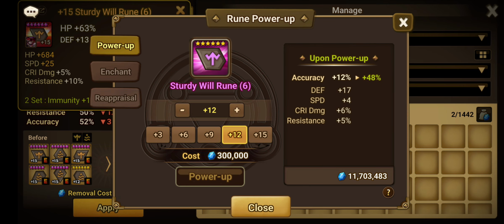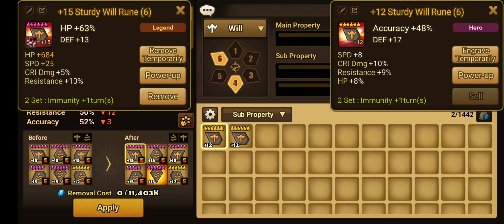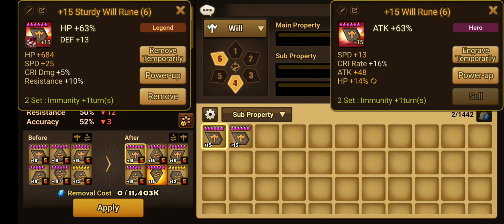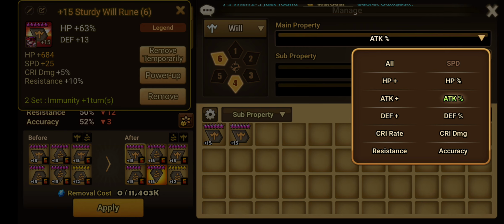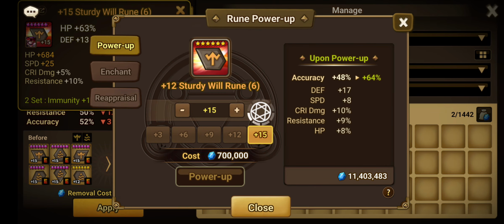No. Oh no, both are ewes. If we have attack percentage, we don't. I guess we're gonna use the ewes. Oh boy. Just for this video.